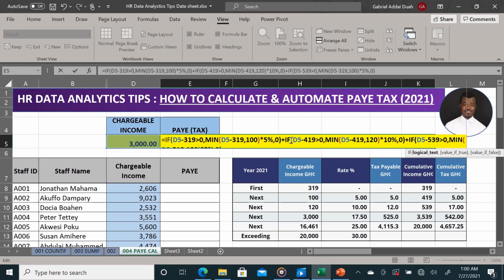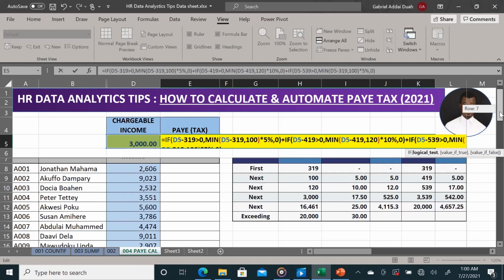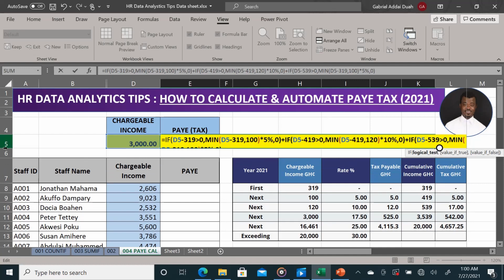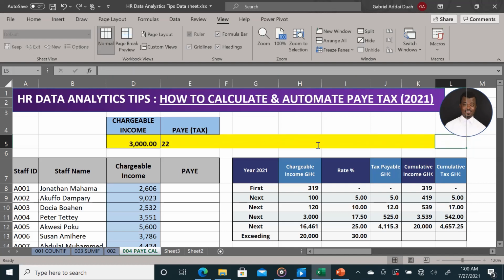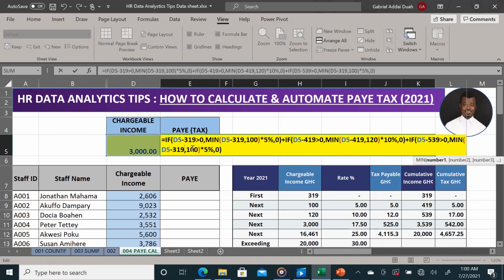So from 419, we are moving to 539, sorry. As simple as that. This shouldn't be complicated to a new one, but if you need more detail into that, we can join our class and you can know more. So we are on the 539. We just input your 539 here.